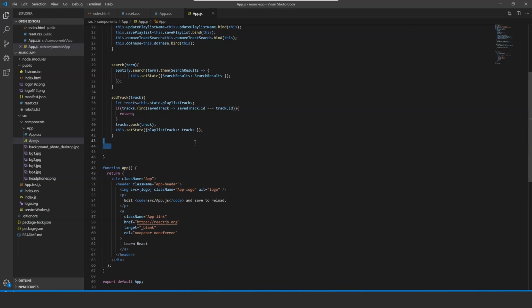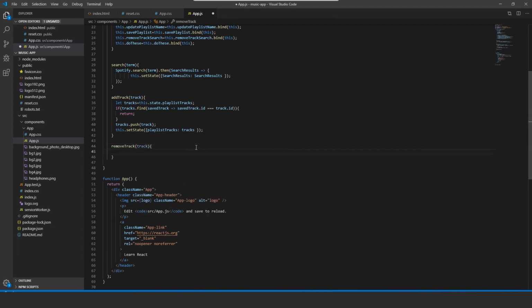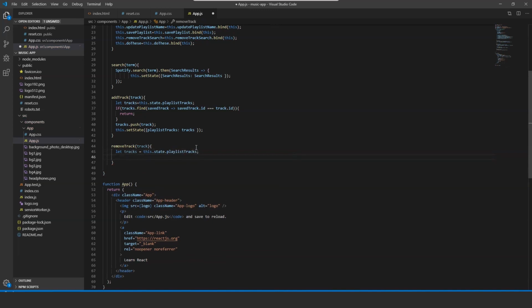Now let's talk about the remove track. So that's the remove track function, and that's the track that we want to remove. So let tracks equal to this dot state dot playlist tracks. Those are the set of current tracks that we have, and let track search, another temporary variable, equal to this dot the current state of the search results.